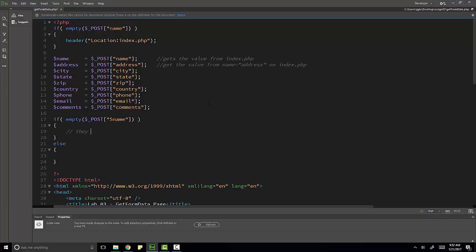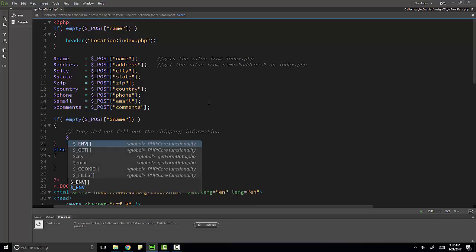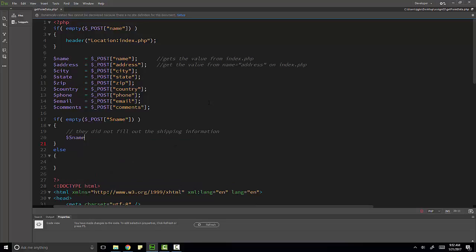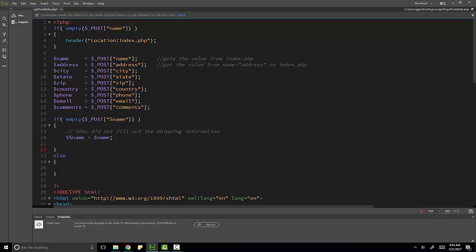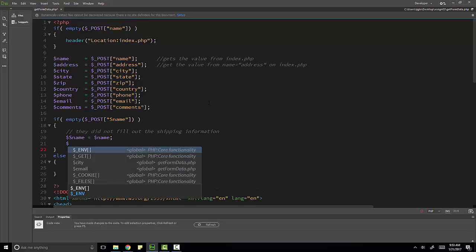So for starters, up here, if we get inside here, this would be they did not fill out shipping information. So what we do is a $ for our local variable, $sname. We'll set that equal to $name, semicolon. And we just move down through just like that. There's an address, city, state, zip, and country.